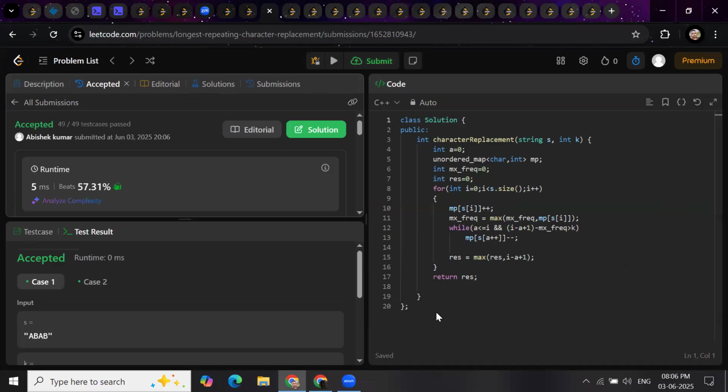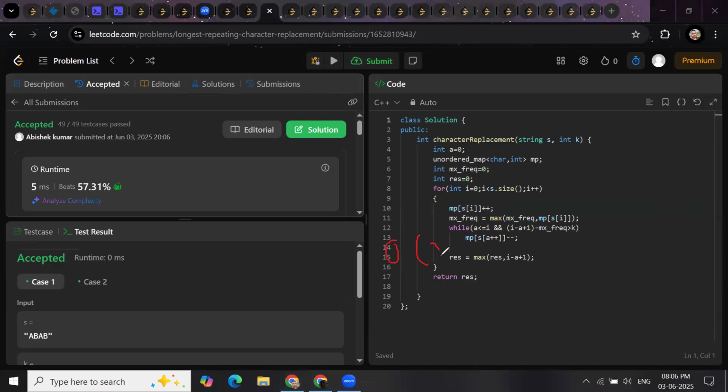So the time complexity for this will be O of n, as we are running a single loop and using a two pointer approach. We have another loop inside this for loop, but it is negligible because we are not running it all the times.